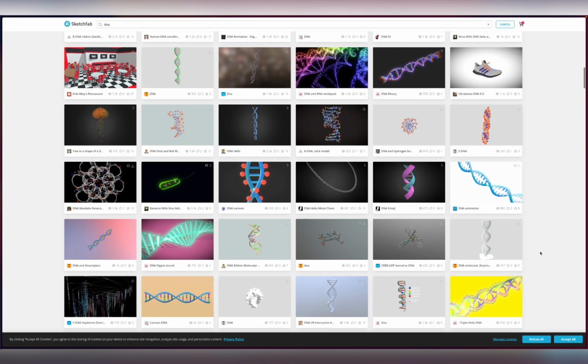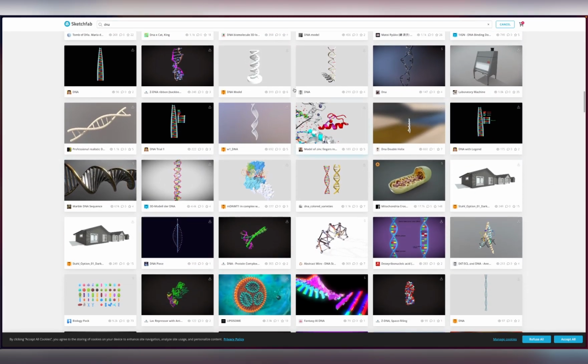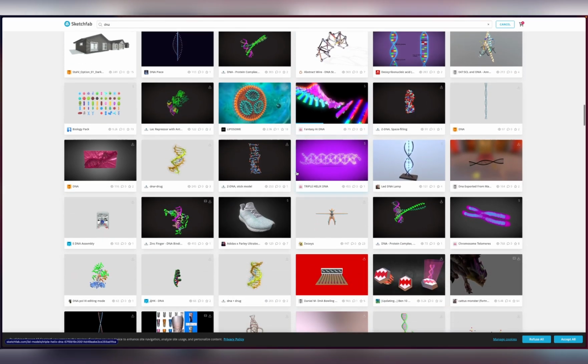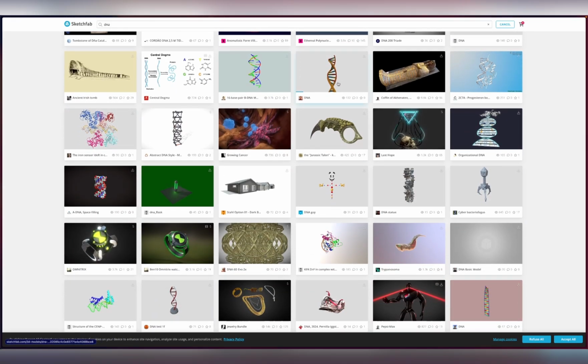So what we can use, let's see, this one, but then we need to remove the base, so that will be too much. Maybe this one.